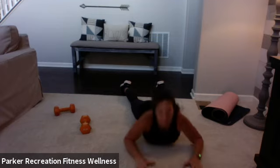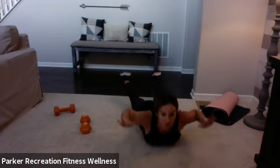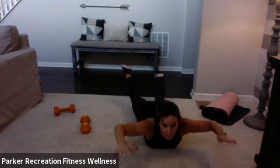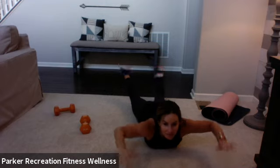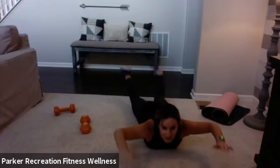Try to come up onto those hip bones. Those thighs want to come up at least an inch off the ground. Really feel that pinch in the lower back. We have 4 more. 3, 2, we're not done. Hold it up here and swim. Take those legs up a little bit higher. 5, keep going. 4, 3, 2, and 1.